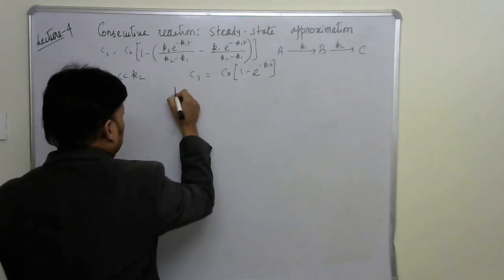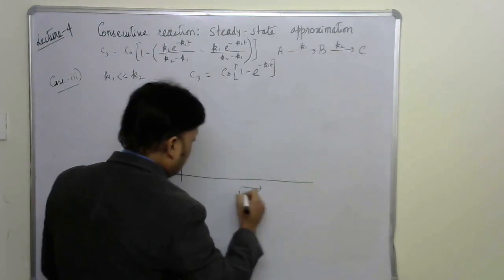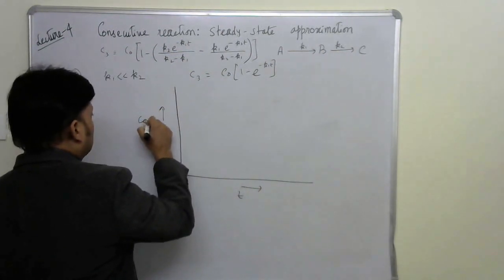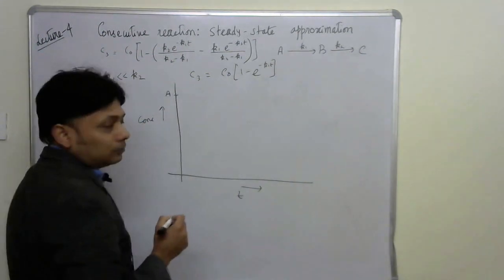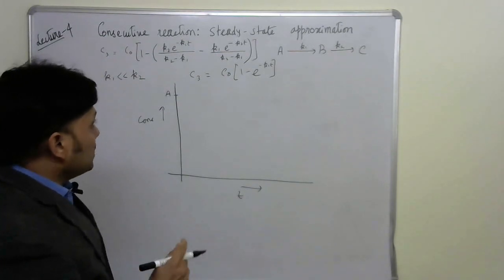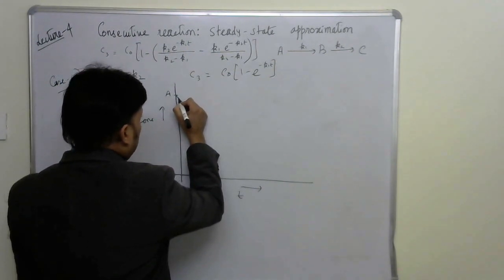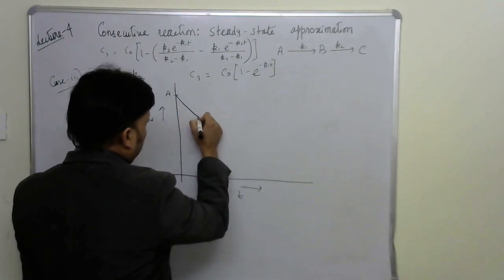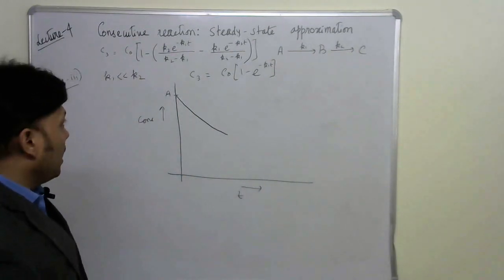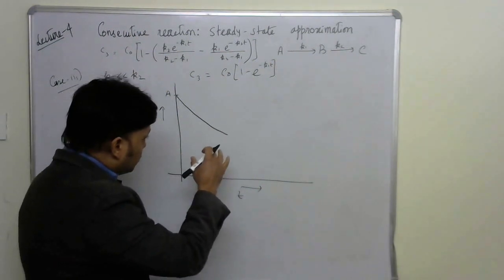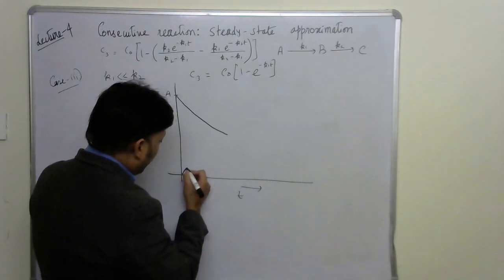So let's draw the time axis over here, and this is the concentration axis. Okay, and we start with the first, that is A. Since K1 is very small, the substance starts to decay slowly. All right, so something like that, a slow but steady decay. And then once A starts to decay, obviously the B starts to form like that.